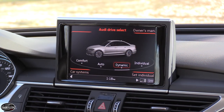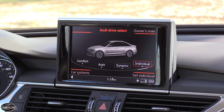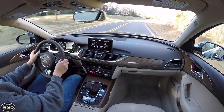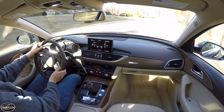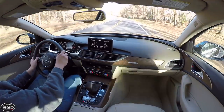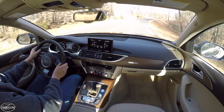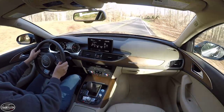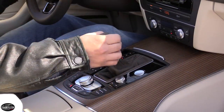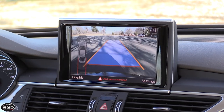Audi Drive Select is included if you want to tailor performance to suit your driving style. There are four modes including Comfort, Auto, Dynamic, and Individual. Individual is more or less a custom setting where you can adjust steering firmness, throttle response, and transmission shift logic, while the other three have their own pre-programmed parameters. The four-cylinder boasts respectable performance when stacked next to the current-generation BMW 520i and the all-new Mercedes E300. It's smooth and quiet out on the road, making it more ideal as a long-distance traveling car than a proper sports sedan.